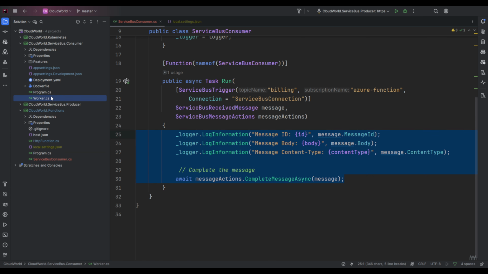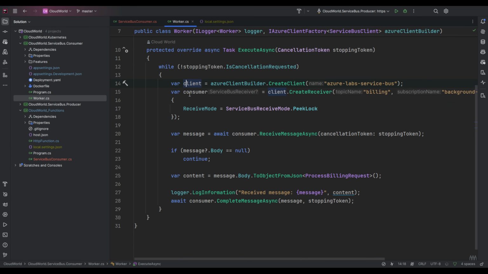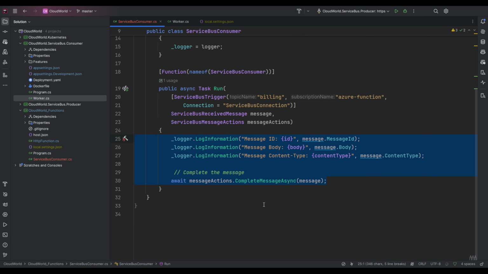This is pretty similar to the code that we already had in the consumer. If we take a look at the worker side, we have something pretty similar. We open a connection with the consumer, we get a message from the service bus once it arrives, we take a sneak peek into the body, we print the content to the console, and we complete the message. So this code in the Azure function is another alternative or solution to comply with the same requirement: receiving messages from the service bus, in this case a topic, and processing those messages.